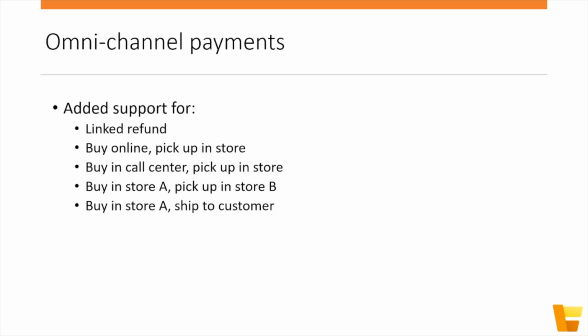So this first feature added support for linked refund, buy online, pick up in store, buy in call center, pick up in store, buy in store A, pick up in store B, and buy in store A, ship to customer. So it was a pretty good chunk of functionality we laid down a while back, but we weren't finished.